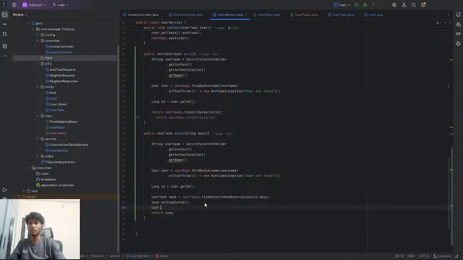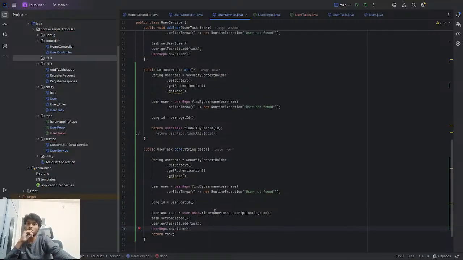User dot the task dot add task. Then user dot, user repo dot save user. But it should not save another user, right? Let me confirm it. I don't want to mess up anything.